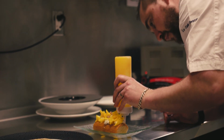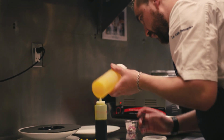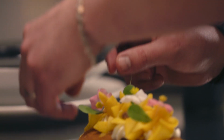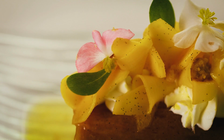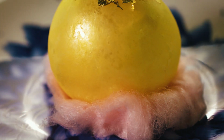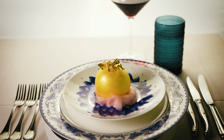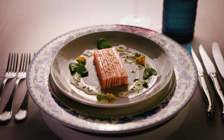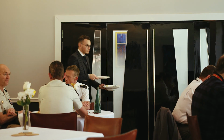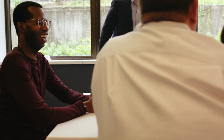What I love about Marc is that he loves the word revisited, meaning he will make it kind of lighter and a new version of it. When I moved to this country, I discovered different flavors. I want to keep the main roots of the dish, but I want to just twist. Growing up in a small town somewhere in France, you know what we grew up with? Family, friends, food, and it's all about sharing.